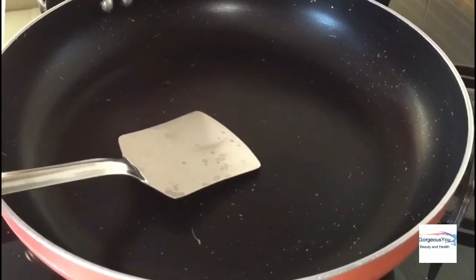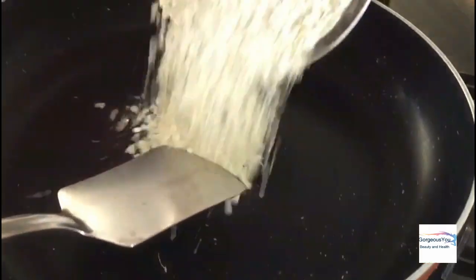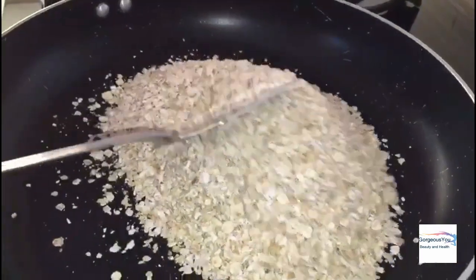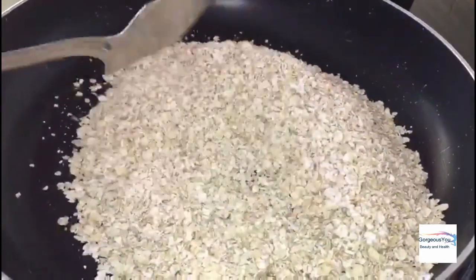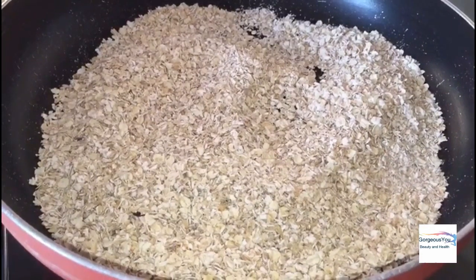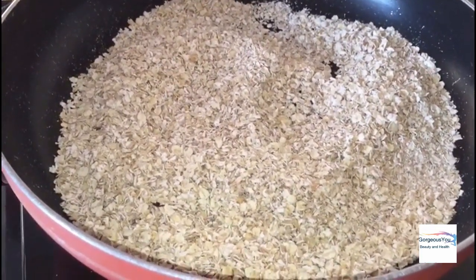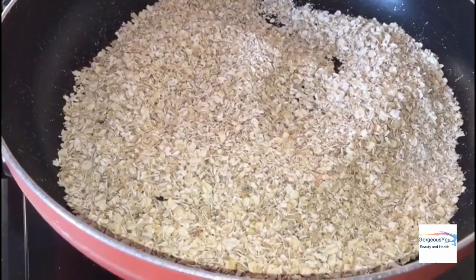We just take a pan and roast our oats. As you can see, it is getting slightly brown. I have taken 2 cups of oats here. Take it off. Now it is done. And you put it into a mixer.